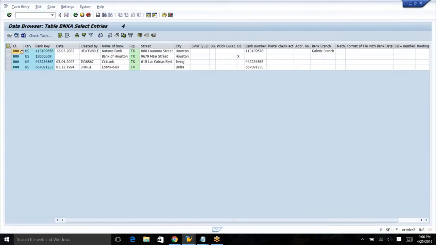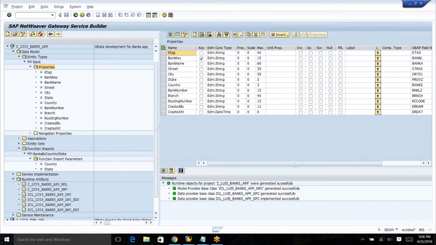Let's execute it. So if you look at it, the created date has an empty value. So since when we create the entity we did not mention that this value can be null, it is giving us the problem. Okay, so just say nullable.